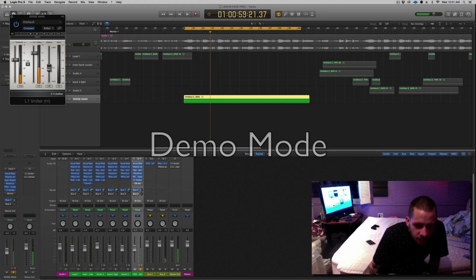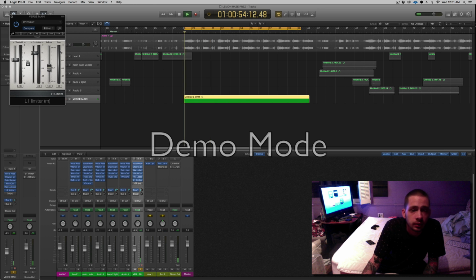And as you can see, the headroom actually went down more, that's because I'm compressing it and slamming it, but it still sounds pretty damn good, and it's not attenuating too much, which is this red bar.